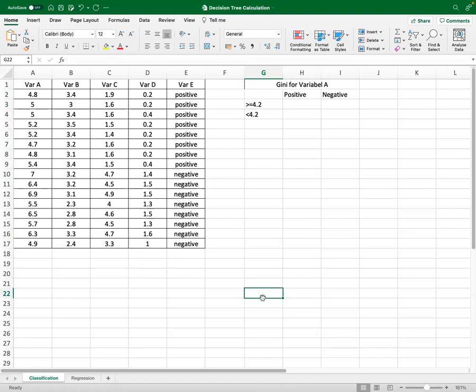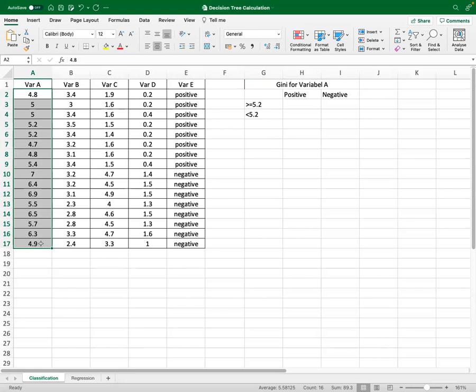The range is 4.7 to 7. If you take the average, how much is it? 5.58. And if you take the median, it comes to somewhere around 5.3.